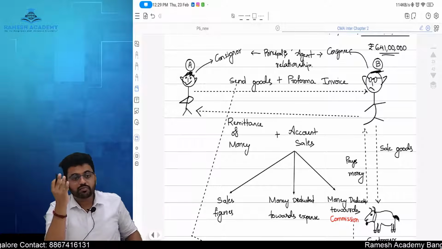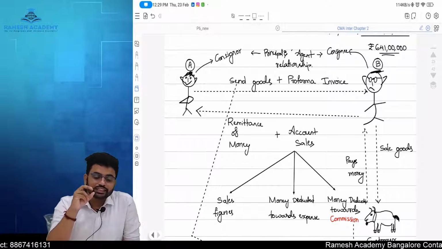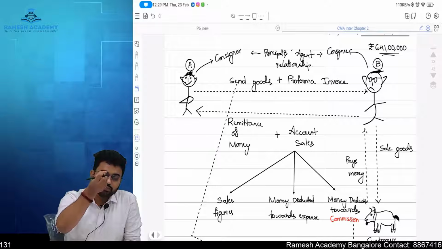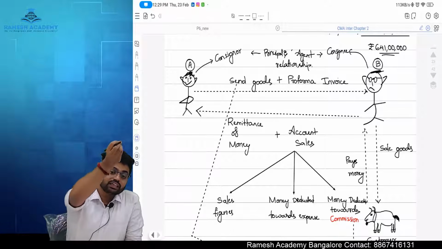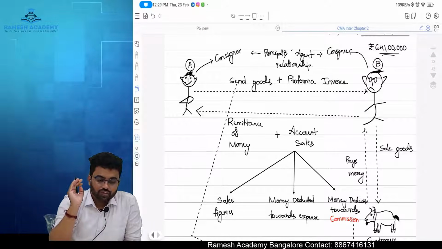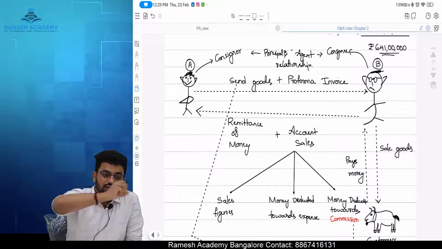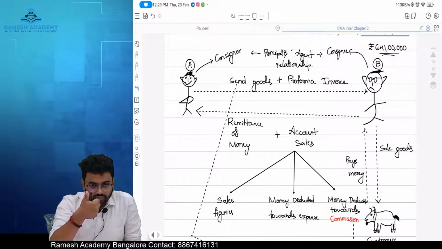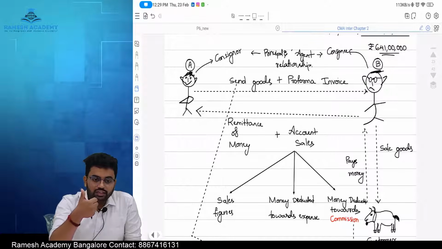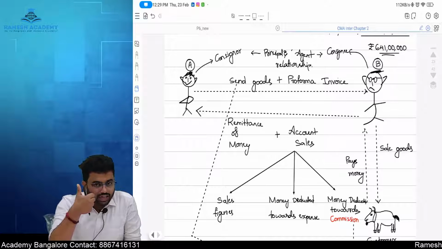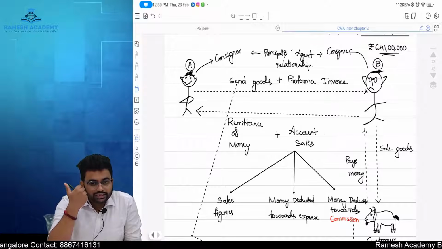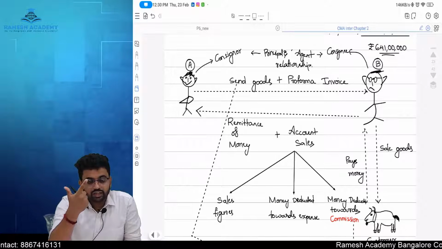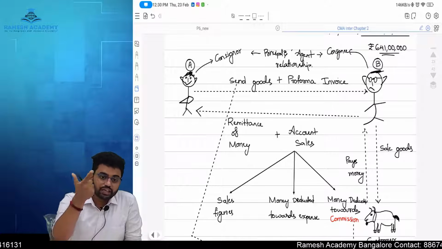So when it is paid by the consignee, the consignee will deduct such amount also from the sales amount while crediting it to the consignor. While sending a remittance to the consignor, he will deduct such amount also. Basically, he will deduct 3 amounts. One is the advance. Second is any expenses he incurred, he paid, but which should be borne by our consignor.